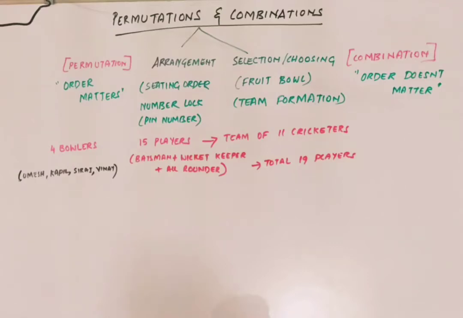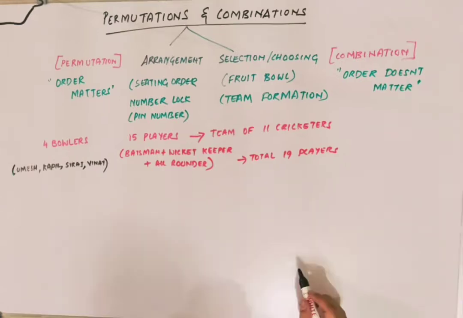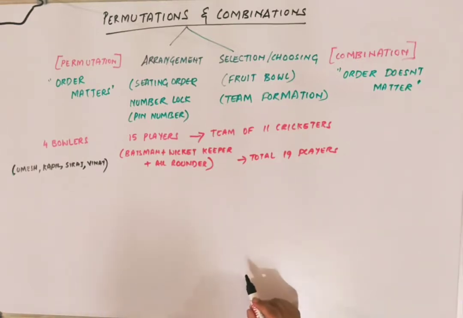Hello, dear friends. Let's go through today a chapter on permutations and combinations. So, what's this topic all about? This topic mainly deals with arrangement of objects from a group of objects in a certain order, or just selecting or choosing a set of objects from a larger group of things.